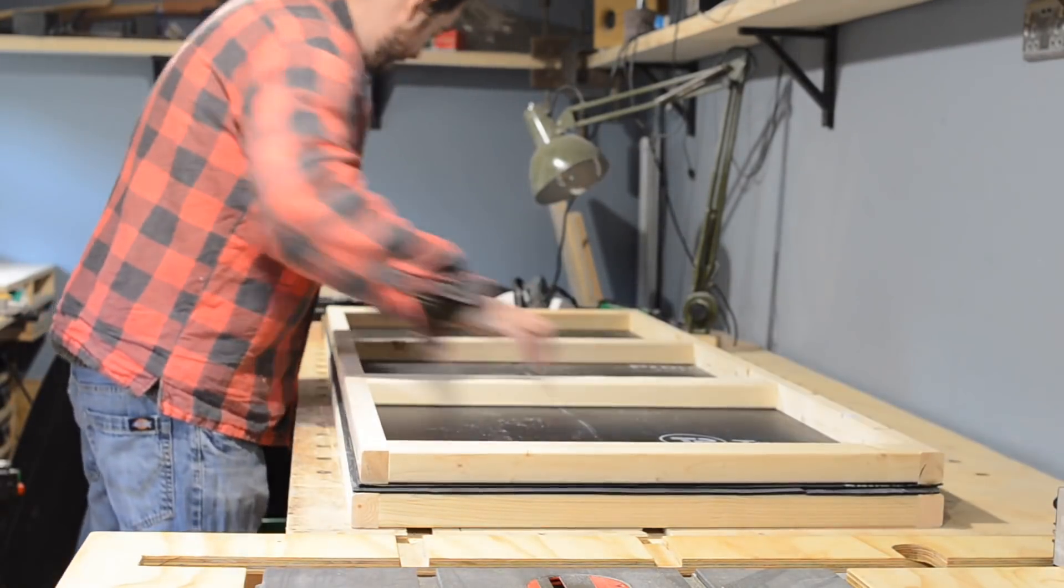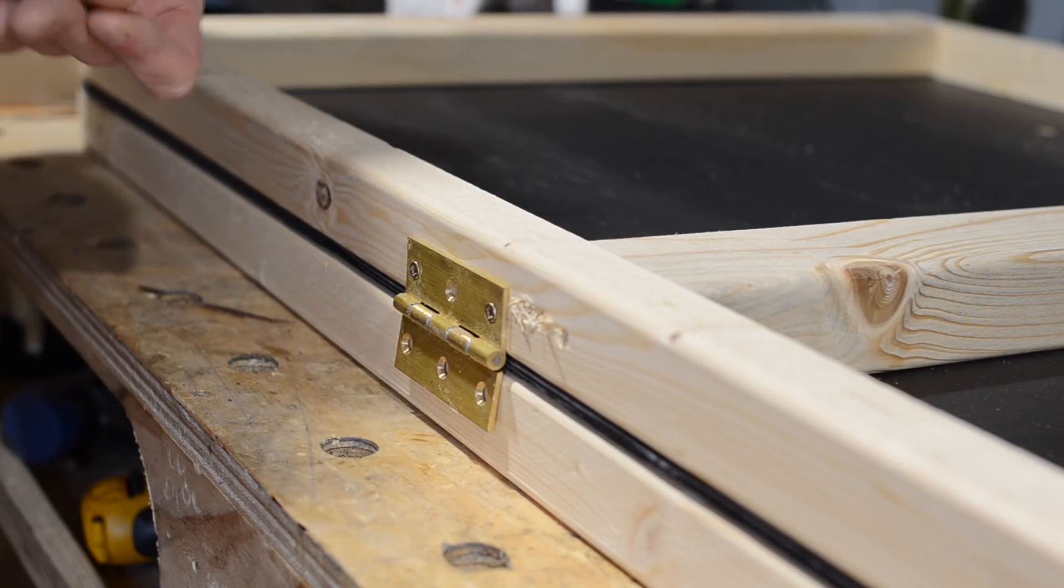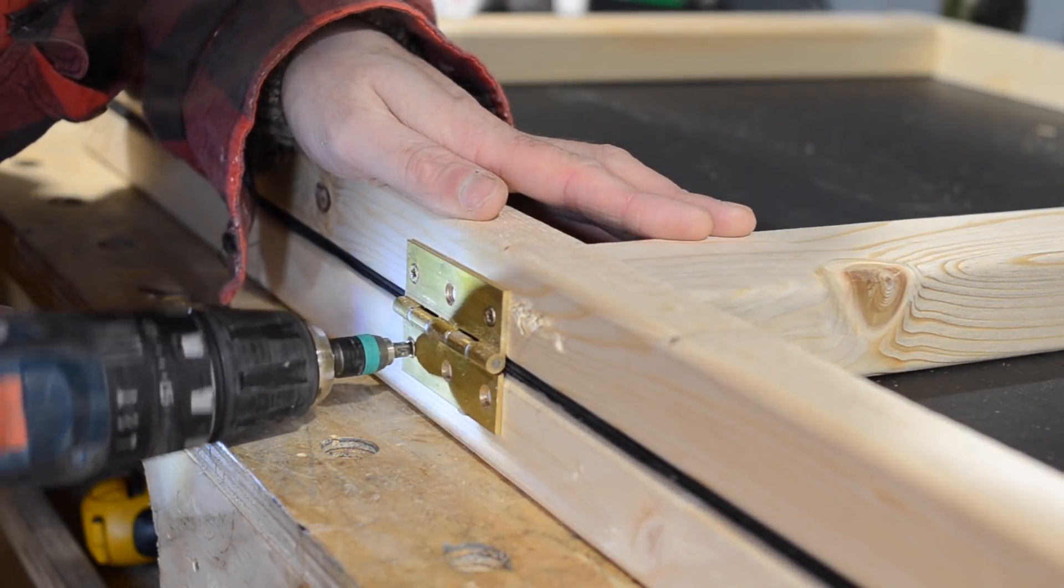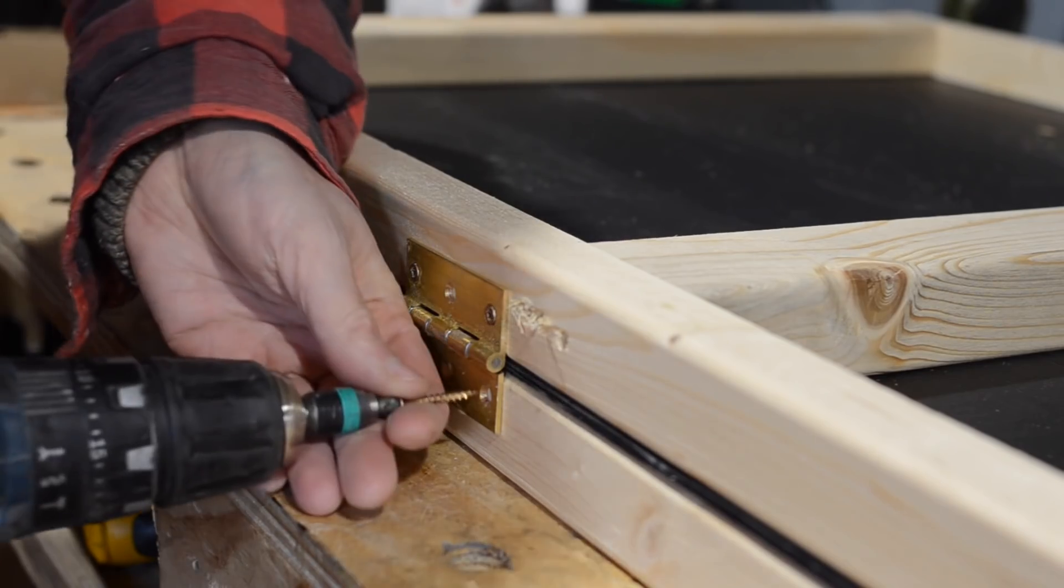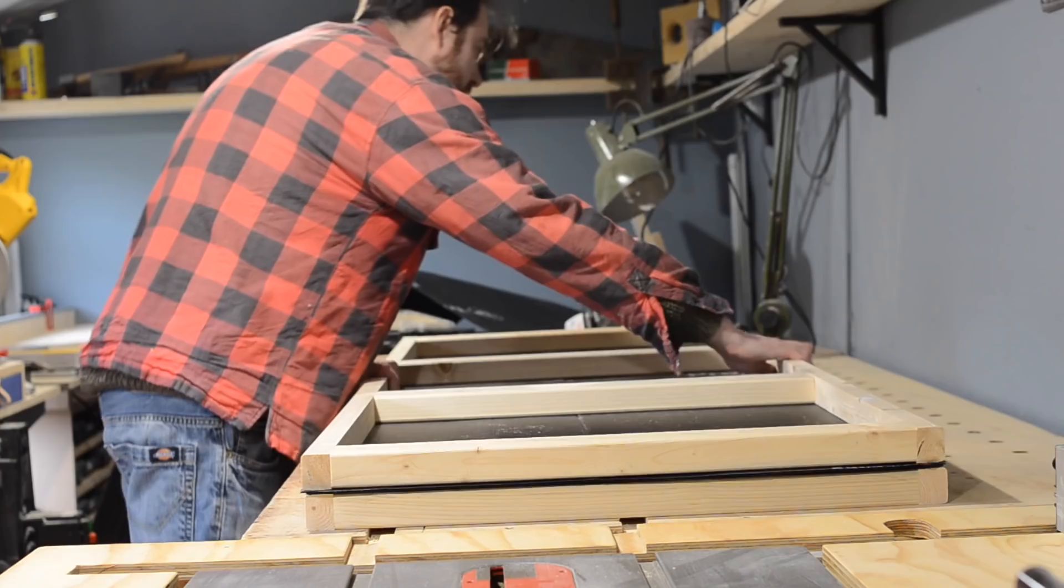Now with both frames done I can stack them up on top of each other with both the plastic bits touching and then I'm going to stick a couple of hinges on. I haven't got room for a spray booth to be set up permanently so I want this to be able to collapse down and stored away.